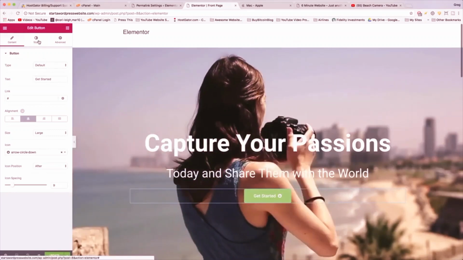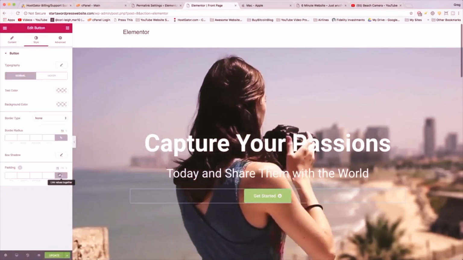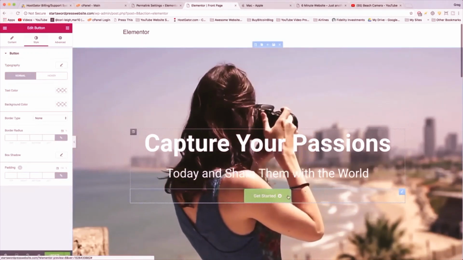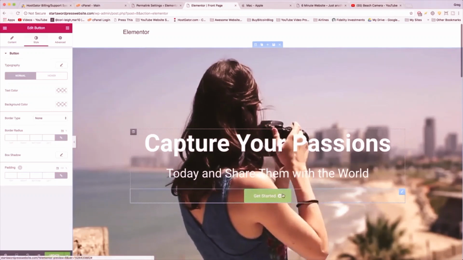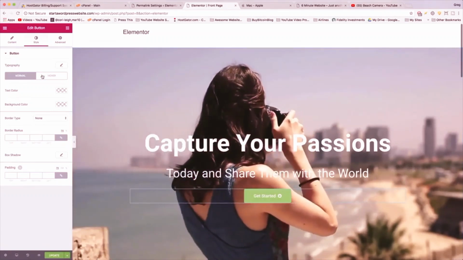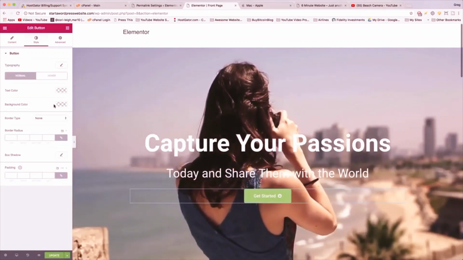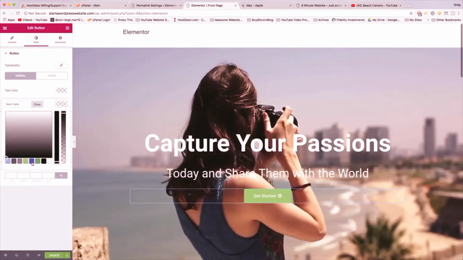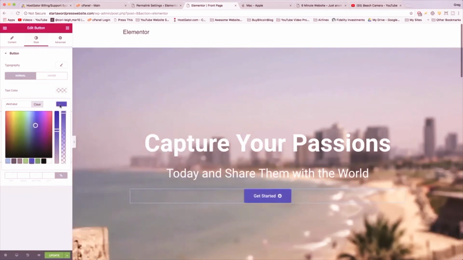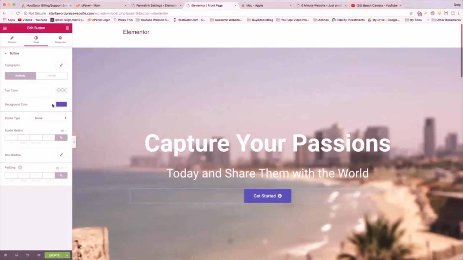Now we'll click style and change up that button style. What I want to show you how to do is to make that button blue, but also to make that button transparent when you hover over it, so the background becomes the woman or the ocean. So in order to do that, make sure you're on normal, not hover. Make sure you're on normal and click on background color. And then you can just change the overall color to blue. Very good. And you can click on the color itself to move away from this section, like open it, close it, open it, close it.